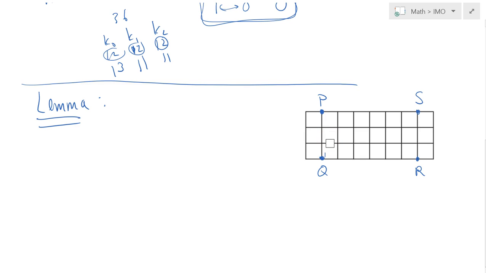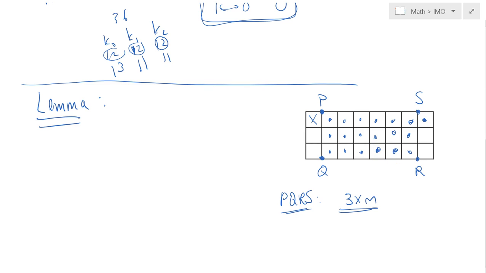You obviously see the width is 3, and so this is a 3 by m. PQRS is 3 by m, and all of it is filled with checkers inside. I will assume that there's no piece on this spot, but there's a piece on this spot too.